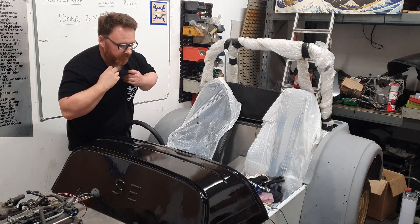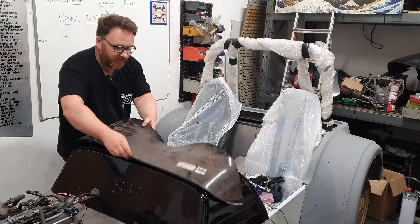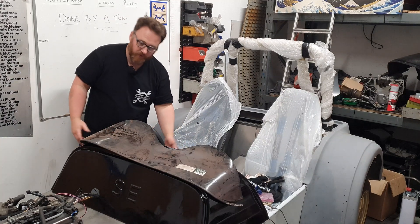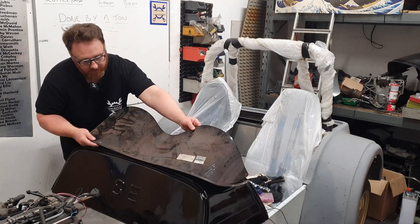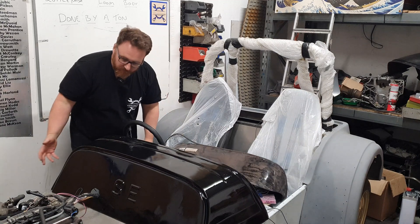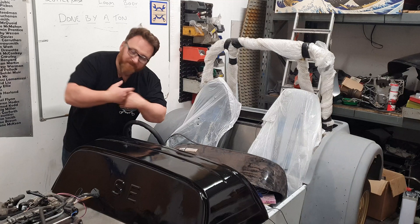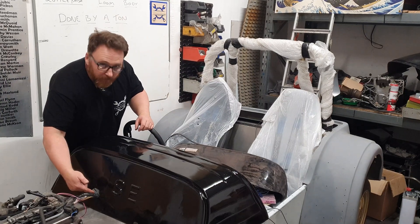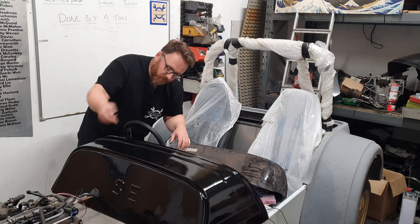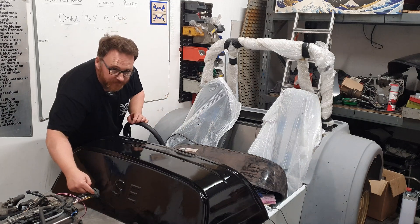I know it looks terrible, but a significant part of this will not be visible, and I'm done trying to make things that aren't visible look good with this car — it needs to run. This is the aero screen. We'll attach this and hide 80% of the sins going on here. We're probably going to have to butcher this a bit more — the dash panel needs to go in the back and this part's never seen. I've now run all the loom through here, which was annoying because there are a few I've had to disconnect, label, run through, and reconnect, since this loom still doesn't technically disconnect and go through that transit block.